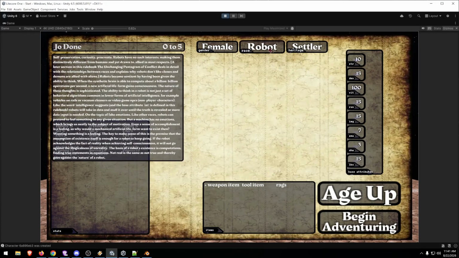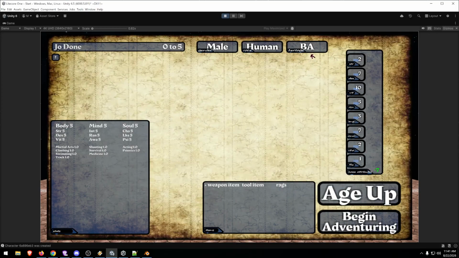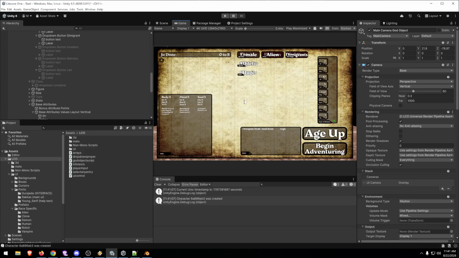Alright, let's go back to the human. And now the game should remember that the player picked out a settler here, and not a BA. That would be very sophisticated and very nice. I think we're going to put that in. I think we're going to make that work. But we're not going to make it work today. Oh, we very probably will make it work today, but not on stream.